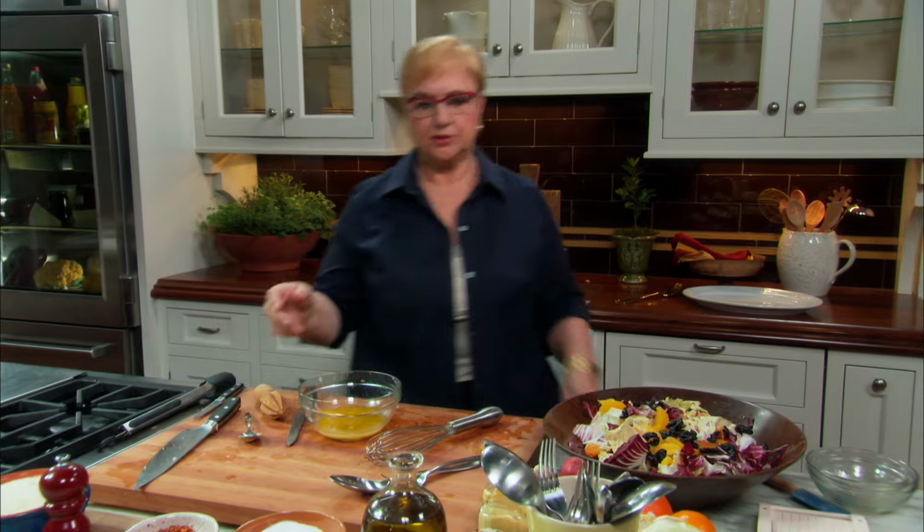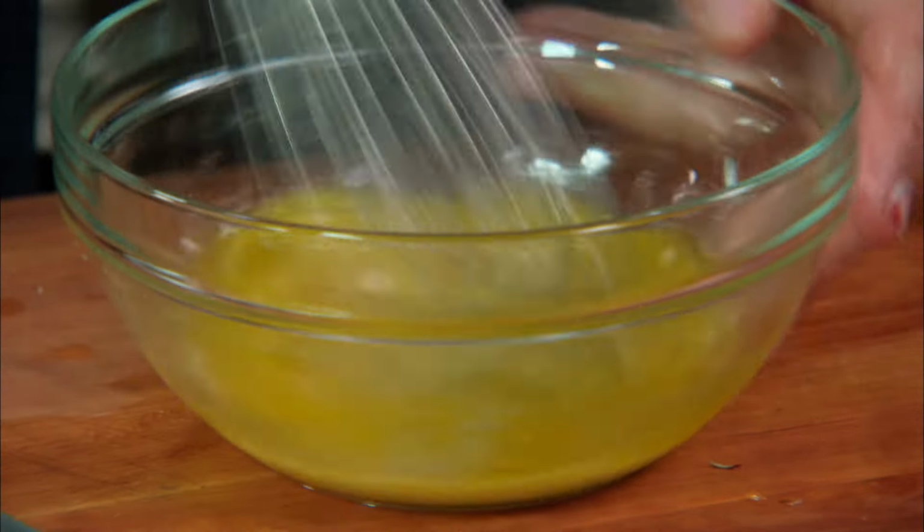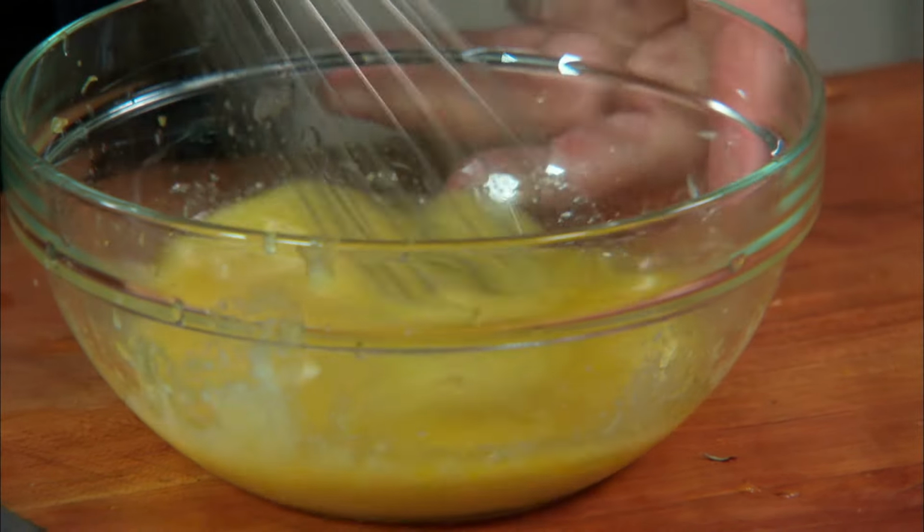Usually the acidity is 1/3 versus 2/3 of the oil. But here we have kind of mild acidity because we have the orange juice, so it's not so intense.